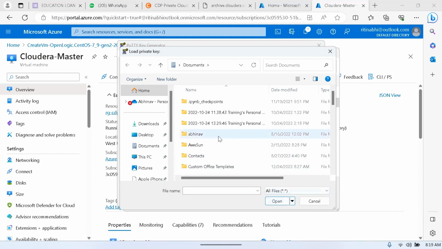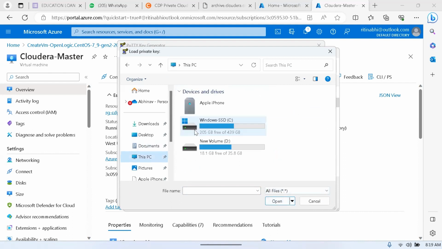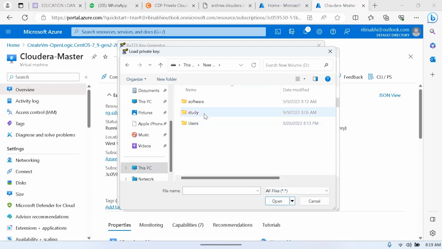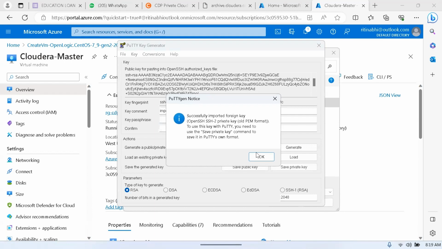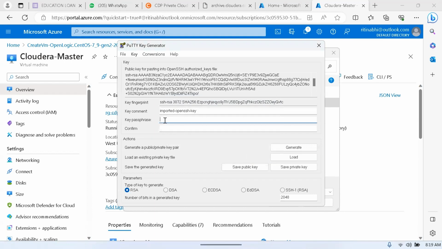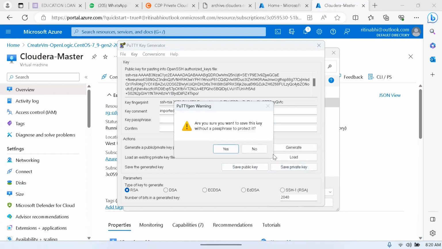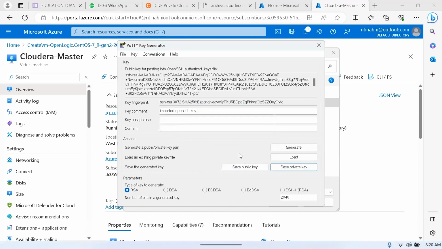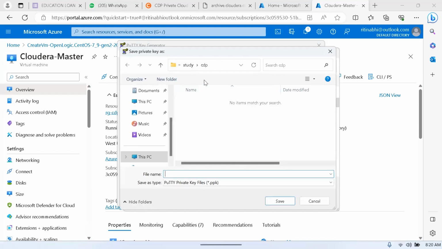Change it to all files. Go to PC. Select this file. Don't give any password. RSA. Yes. Save private key in Windows format. Yes.